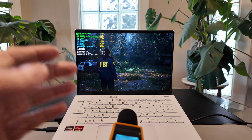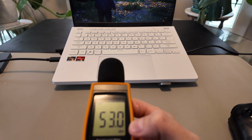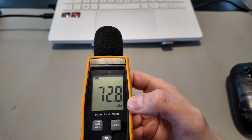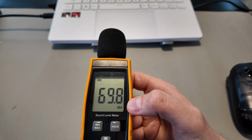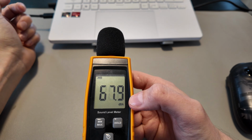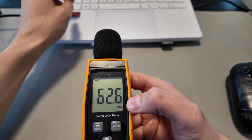Let's check the noise. So this is on turbo, everything maxed. Turn that down so she's not talking. It's certainly not silent, but it's quieter than I remember it being. For some reason, I just remember this laptop being noisy, but things over time in your head just get all messed up. Yeah, and it's a nice, smooth fan noise. I wouldn't call it loud or pitchy or whiny. Some of these gaming laptops are really loud, like 60 dB. They can get pretty hefty.